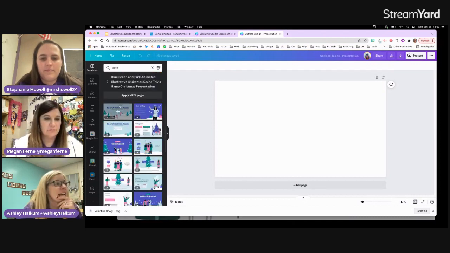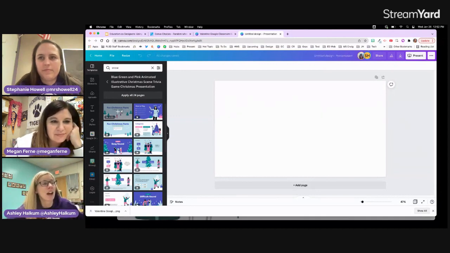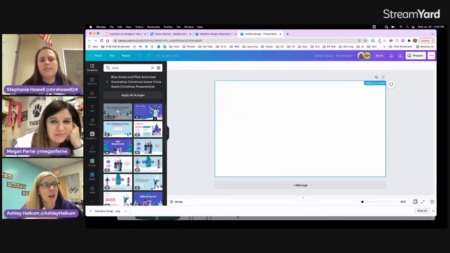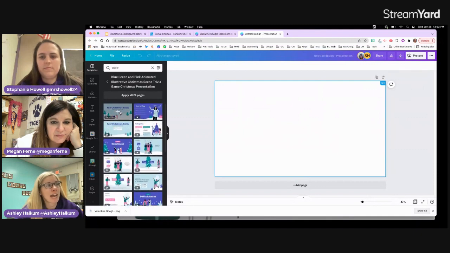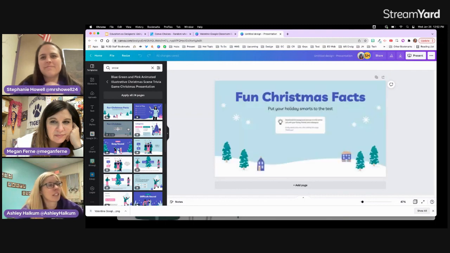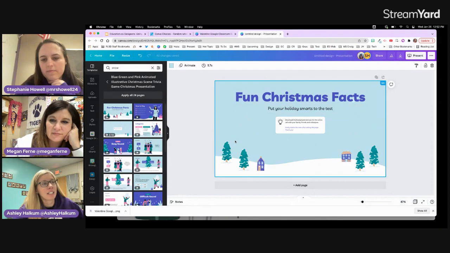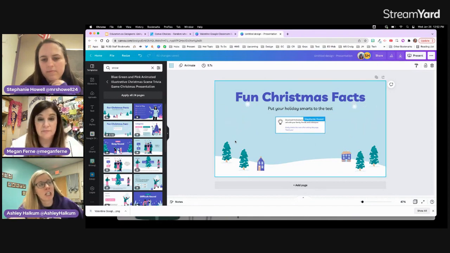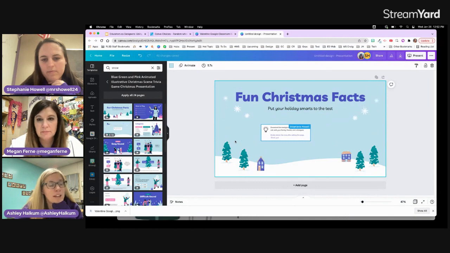So I'm going to click, and with this template, you see this is part of like a slide deck. So you could use a lot of these slides if you were designing slides for Google Slides. It gives you lots of different layouts and options. But I just want, let's see, the third one's kind of cute. So we'll do that. And I just click on it, and it automatically puts that slide on the page for me.